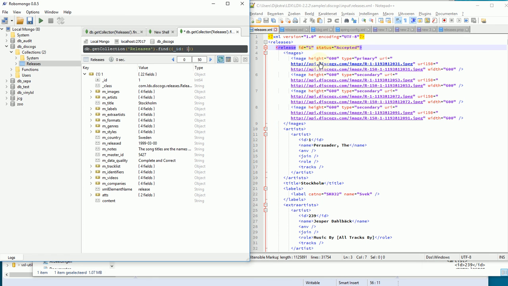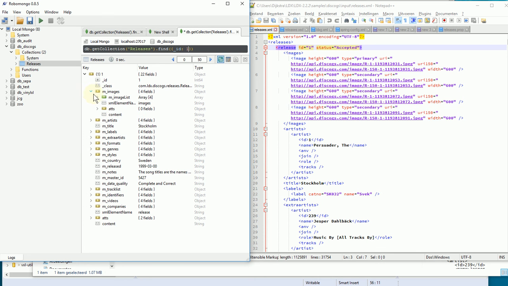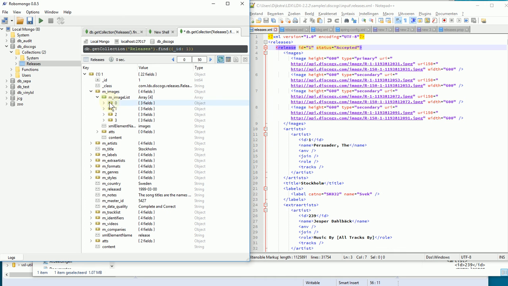And what we have here, within images, we have image 1, 2, 3, 4 images, with all these attributes in there.